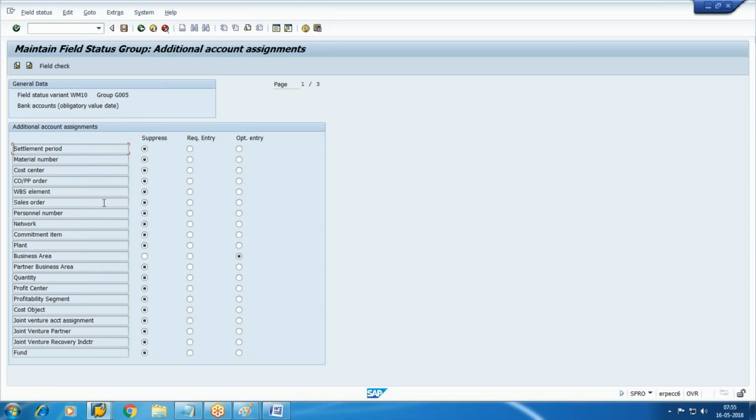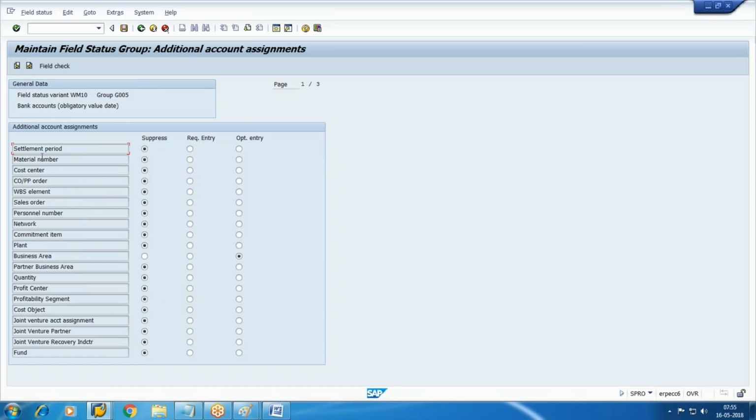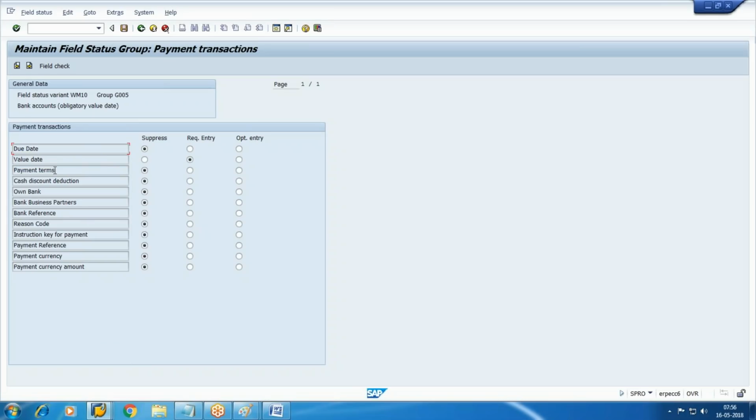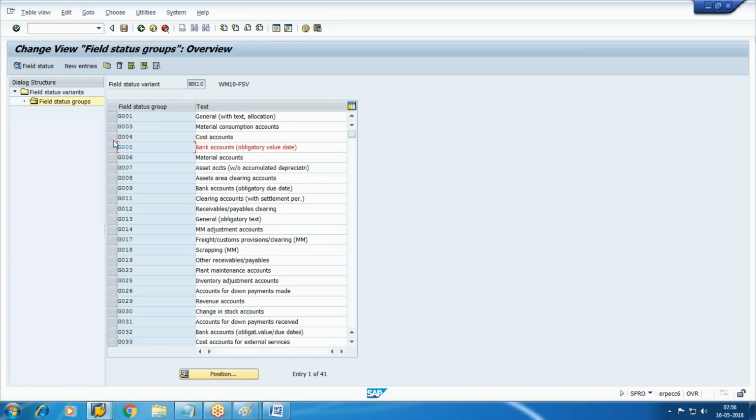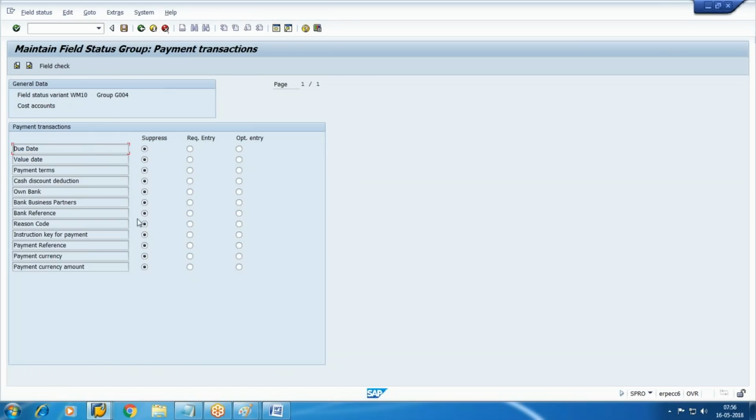In bank payment, the cost center is suppressed. If it is bank payment, another field, the value date field, should be mandatory. See here, it is a required entry. You will not get this field in other areas. For example, if it is 4, you won't get the value date field as mandatory. See, it's suppressed. So depending on the nature of the transaction, we need these field settings.